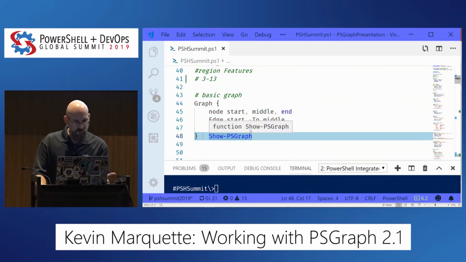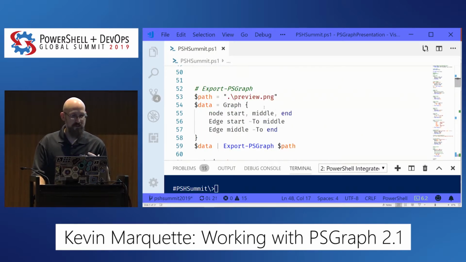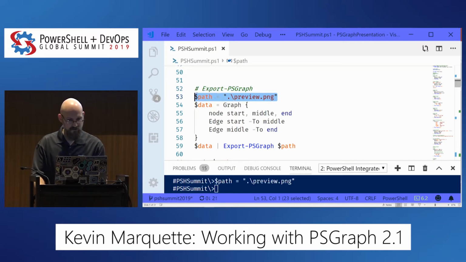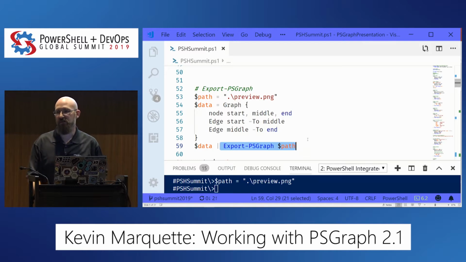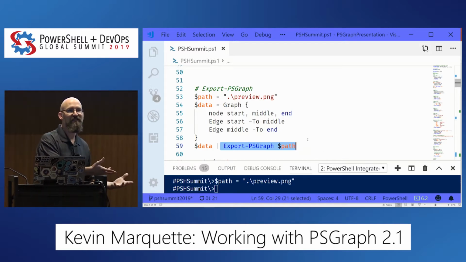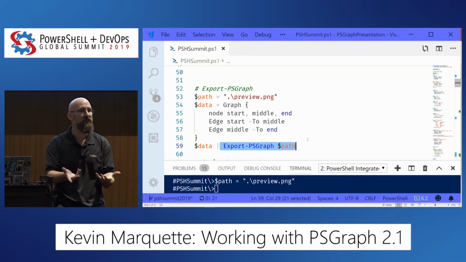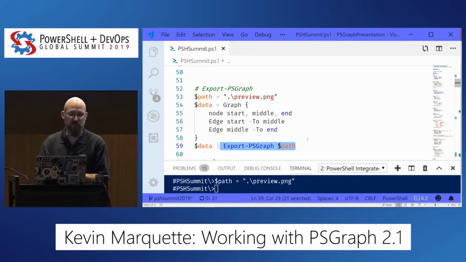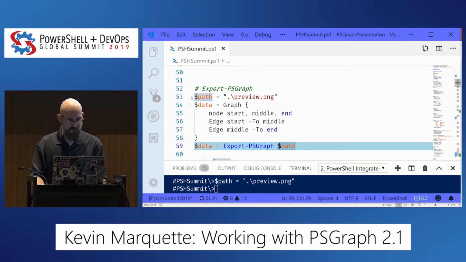So just to break that helper function down a little bit more, it's basically saying, hey, I've got this file I want to save, this image I want to render, and I can actually export this graph directly to a file instead of showing it on the screen. So if you have some sort of process or pipeline that nobody's actually looking at, it could just be automatically generating these and firing them off and saving them to whatever location you want to specify for your image to be saved to. So I need to run this line here.